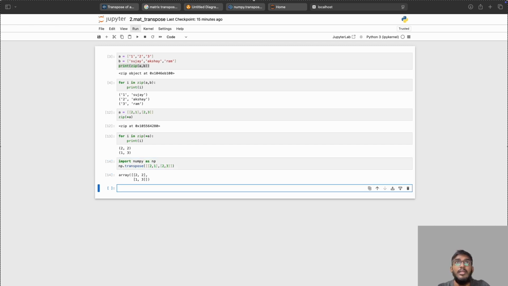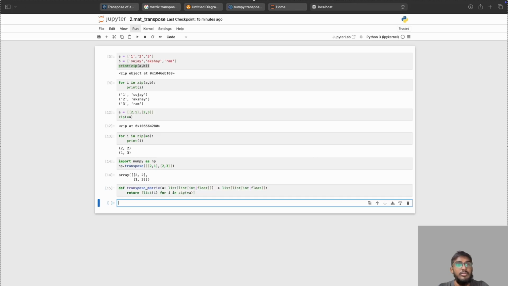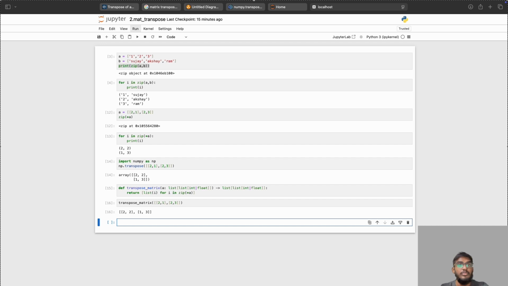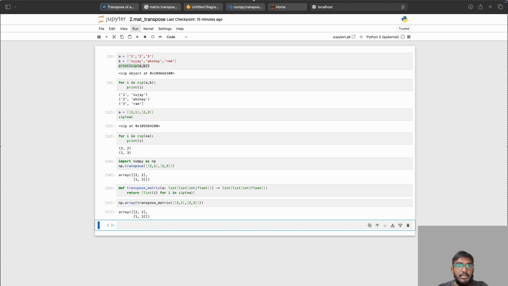This one goes like that, and we'll just copy our matrix and transpose matrix of 2 comma 1 and 2 comma 3. Okay, so as the output is in list, you can also convert this into a numpy array if you want, and it will give the same answer.